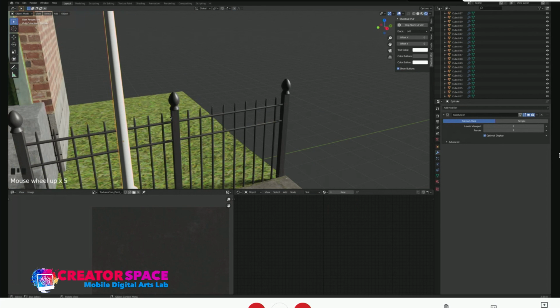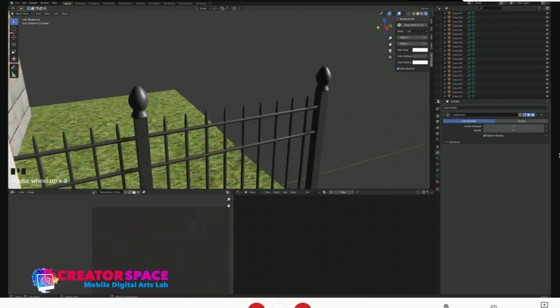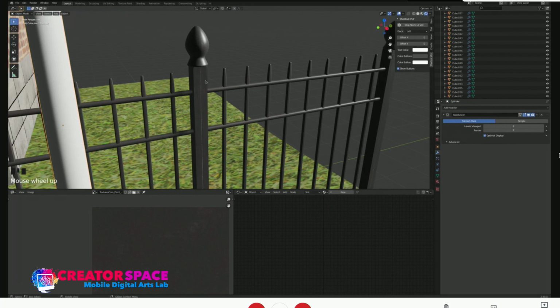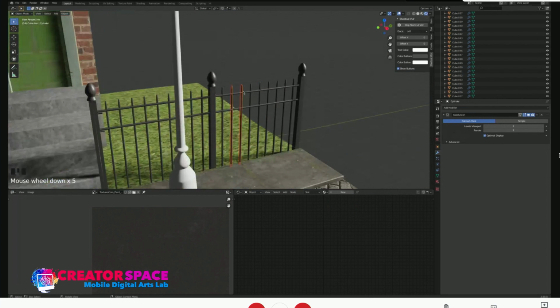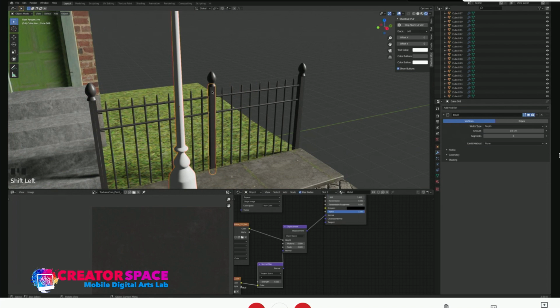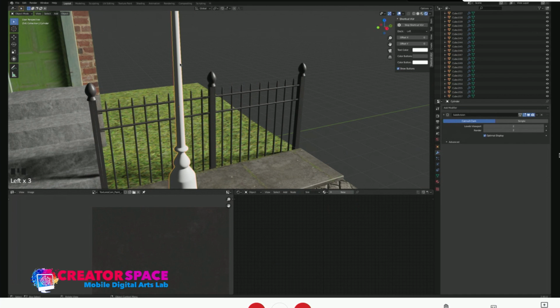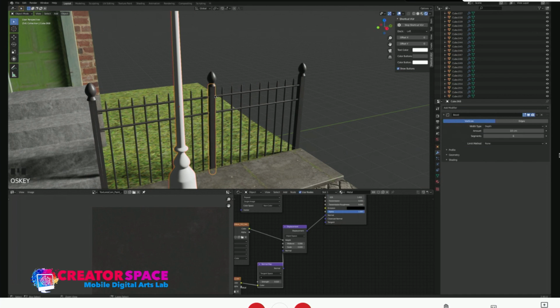And I'm going to give it the same material as this gate here because it's a metal. So what I'm going to do is click the first one, the one that I'm going to copy the material from, and then Control L, Command L, and then you go to make links, material.